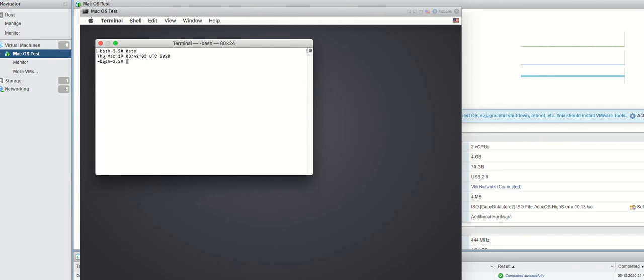So the way to fix this is to set the time to a date when the certificate would still have been good. For example, if this version of Mac came out in 2017, and let's say we give it 2 years for the expiration of the certificate, I will go somewhere in the middle. Set it for a random date in 2018. That should fix it. So let's go ahead and do that.